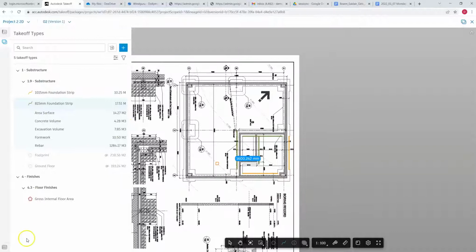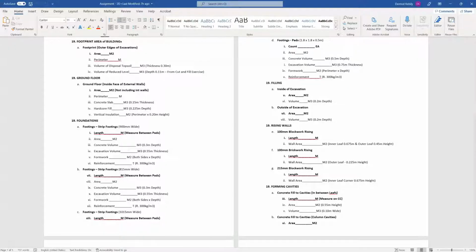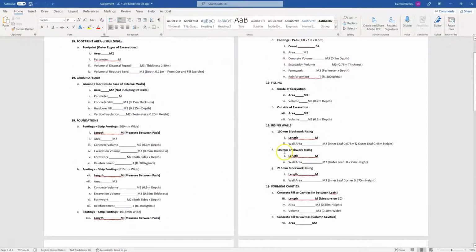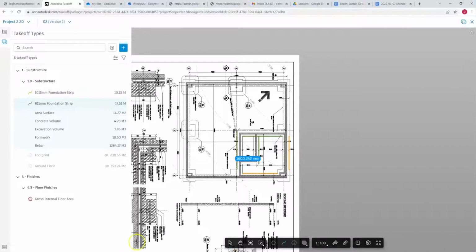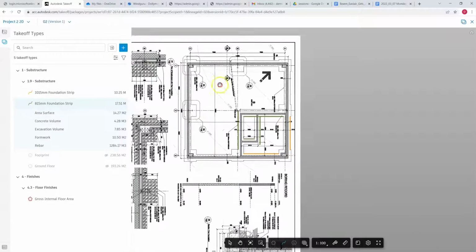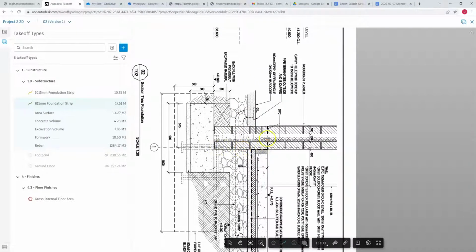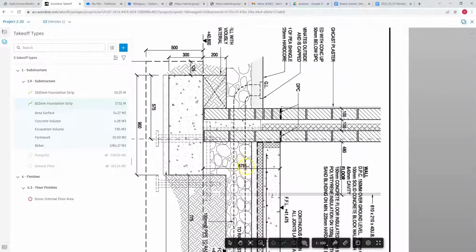So just quickly, what I'll also do is I'll do rising walls. I'll do one of the rising walls, and we'll do them all now because we did some more in class, and I want to make sure that you come to class rather than rely on this. So let's start with maybe the 100mm blockwork rising wall. If you look here in the section, the rising wall up to DPC level, which is ground floor level, is 675 high.